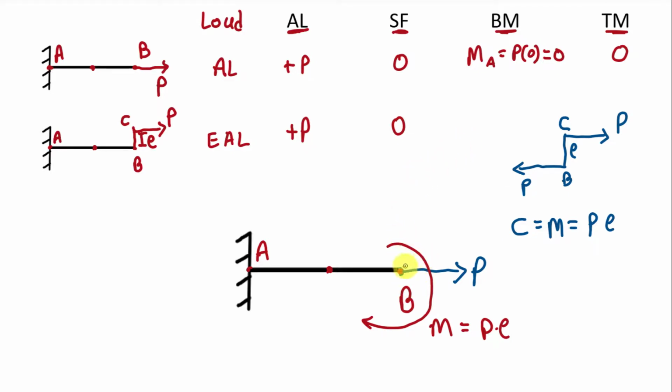Now here you can see that there is a moment applied on this body. The value of this moment is P into E, and this moment is not about the longitudinal direction of the body. It is about the transverse axis of the body, meaning it is about the direction which is perpendicular to the screen. We know that moment about the transverse axis of a body will produce bending moment in the body, and moment about the longitudinal axis of the body will produce twisting moment in the body. Here this moment is about the transverse axis of this body. So the value of bending moment will be P into E, because this moment will be bending moment for this body, and there is no moment about the longitudinal axis of this body. So what will be the value of twisting moment? Twisting moment will be 0. So I hope that you understand how to find all these four values.